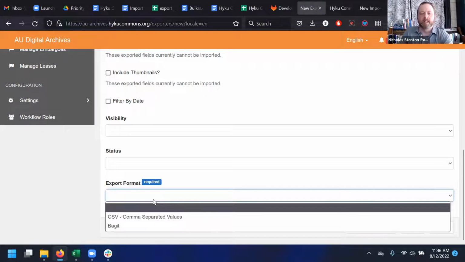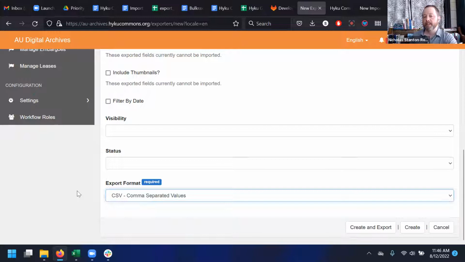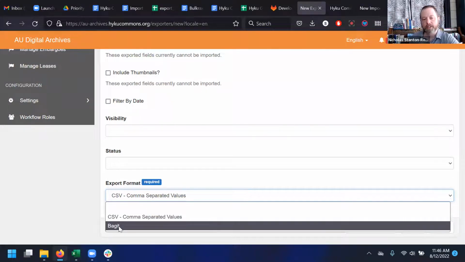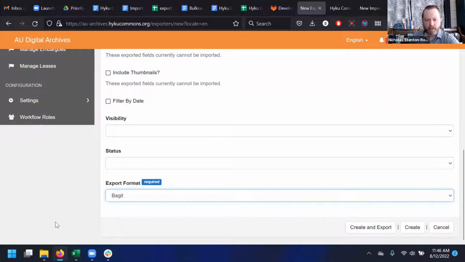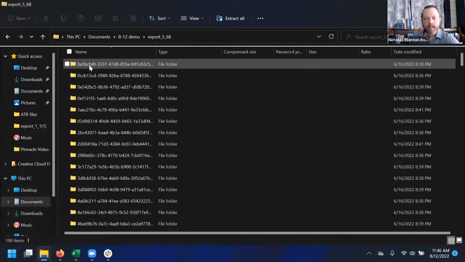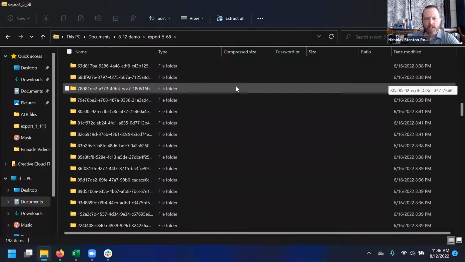And then finally, export format matches the two items that we looked at with import format. And you can either get that all out in a CSV, which is how we're used to doing imports. You'll get all of your files and then a single CSV that has the metadata for those files, along with metadata for other elements like collections. Or we can do Bagit. And I will show you real quickly what a Bagit export looks like. So this is a Bagit export from a large collection.